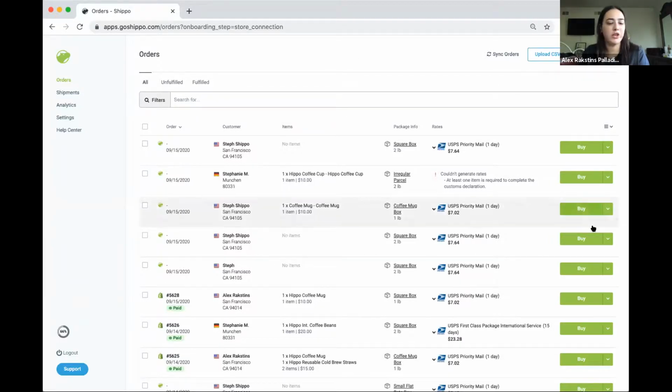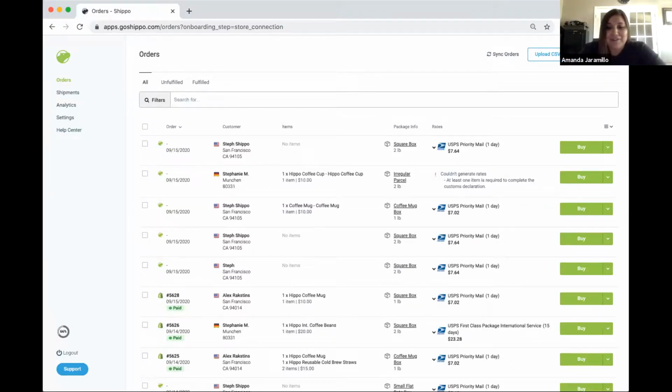Do we have any good questions coming in about return labels? Not yet, not about return labels. I've had a few and just wanted to note this about editing items on a customs form. This has come up a few times now in questions. I know that it was available in the old experience and we're working on adding it into the new experience. If you are running into a problem with that, I wrote your names down so I can follow up with you via email right after the webinar is over. So you can be expecting an email from me once this is done.